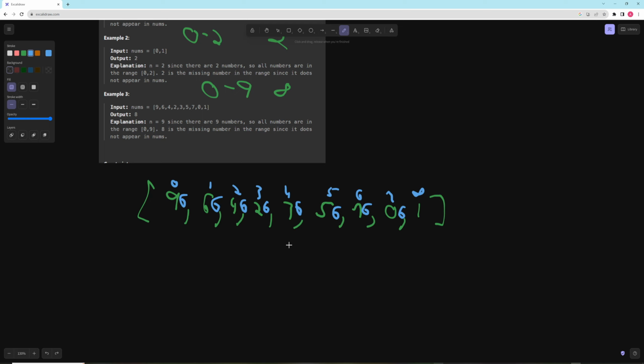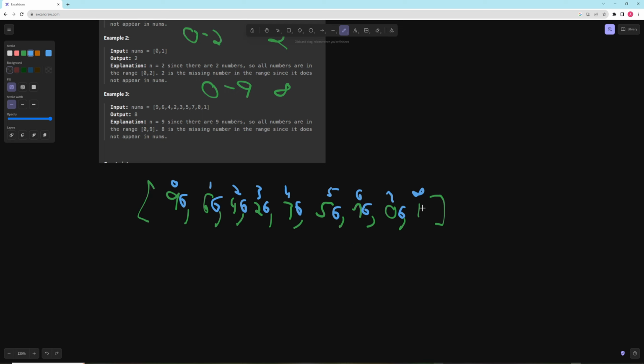So now you can see you're going to have two cases. Either one of these numbers won't have a 10 to the 6th, or if the number that's representing the length is missing, then you're just going to go through and say, okay, this is all fine. So then I have to be missing the length number, right? So in our example here, 8 is the only one that doesn't have this 10 to the 6th because nothing points to 8. So we're going to go through our numbers again, and any number that doesn't have 10 to the 6th added to it, that's going to be our missing number.